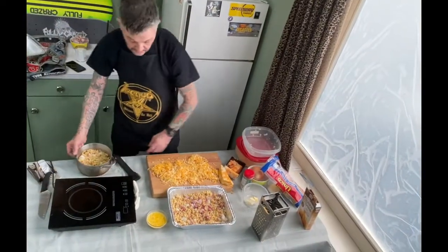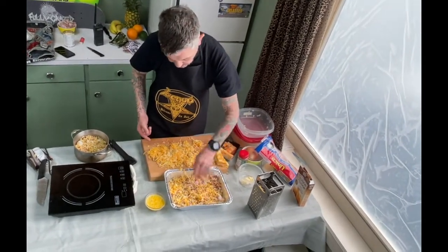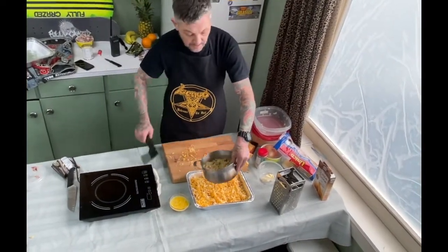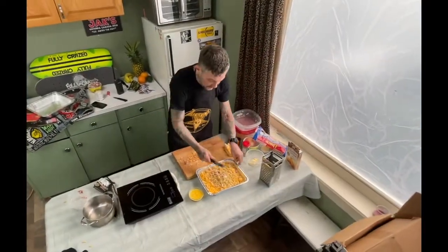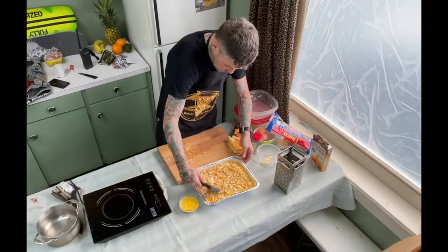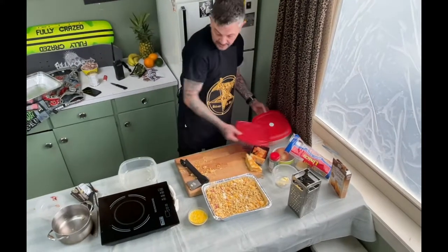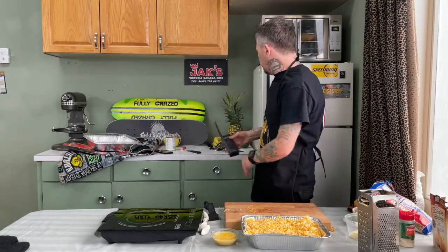Now we're gonna take our cheese. We're gonna spread our cheese over top here. We got a nice layer on the bottom. So like I said, don't chintz out on the cheese. Don't be that dude at the party, right? Okay, there's that layer of cheese in. Now we're gonna dump the rest of these noodles on top. Alright, now we're gonna spread this out a little bit once again on the top there. You want to make sure you cover all right to the edge, so you get all that over top of the macaroni. I'm dipping into my secret stash of cheese. There. We're good. Checking out the action outside.